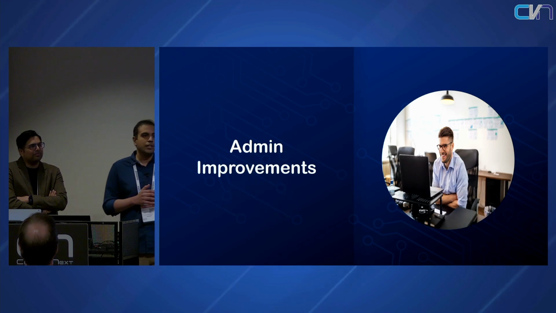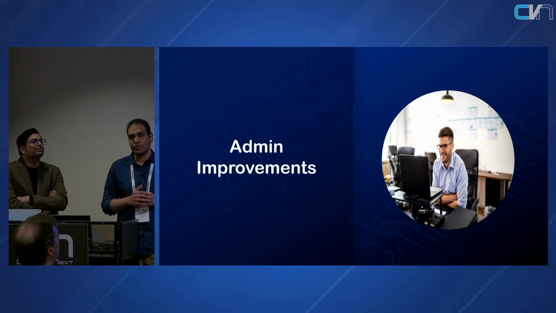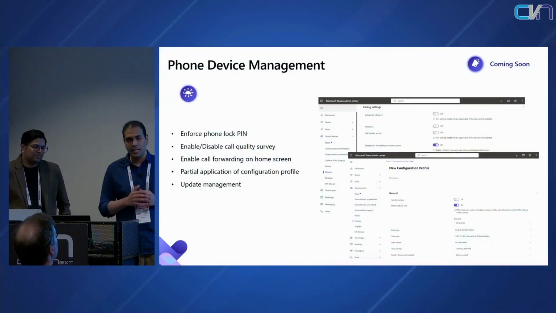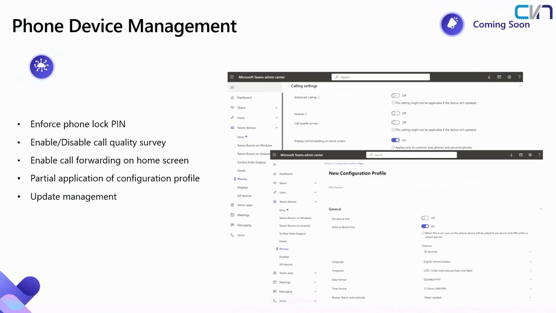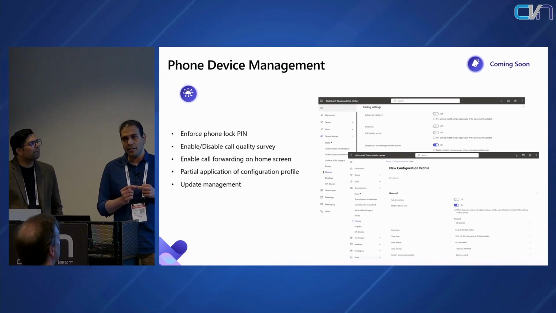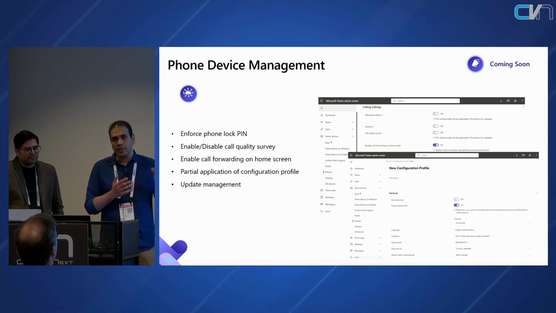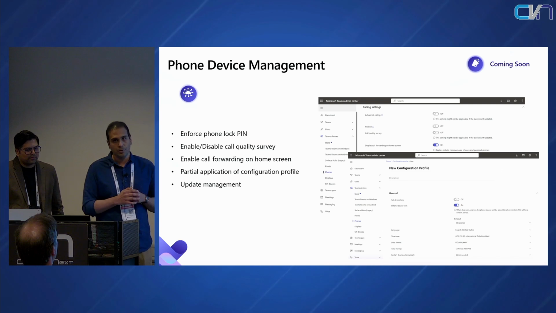We'll talk about the admin scenarios first, starting off with Teams phone devices. In the last 6 to 8 months, we have spent considerable time investing in improving the performance of these devices. Secondly, we have been trying to make the user experience of these devices simpler. And third, trying to make deployment easier. From an admin point of view, there are a bunch of enhancements coming soon.